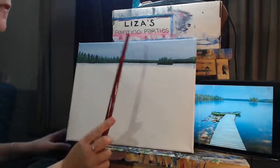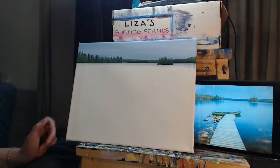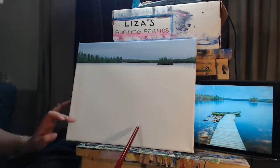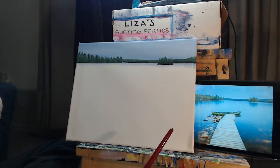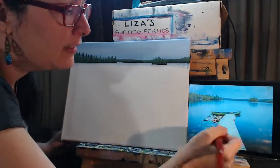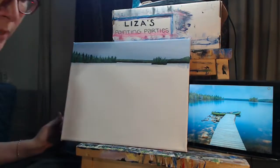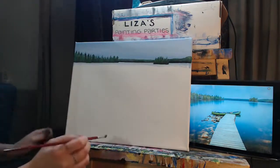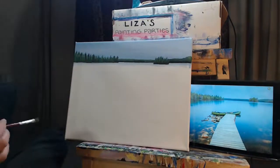We're going to do the same thing as we did up here. So the first step is I'm going to wet the canvas with water. It's up to you whether you want to paint the entire thing with the water or only do a bit and leave the area in the middle where the dock's going to live. If you want to, why don't we at this point sketch in where we want that dock to live and where that boat's going to sit to give us an idea, and then you can decide how you want to do the water at that point.